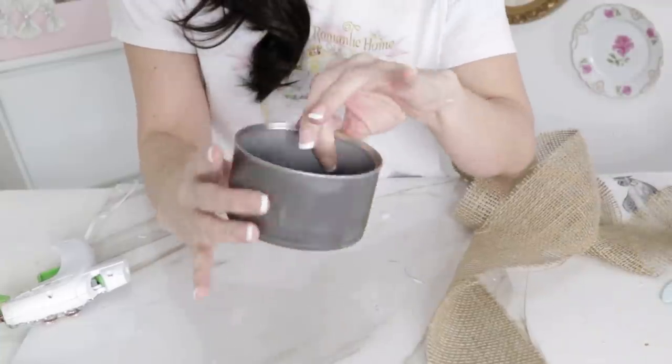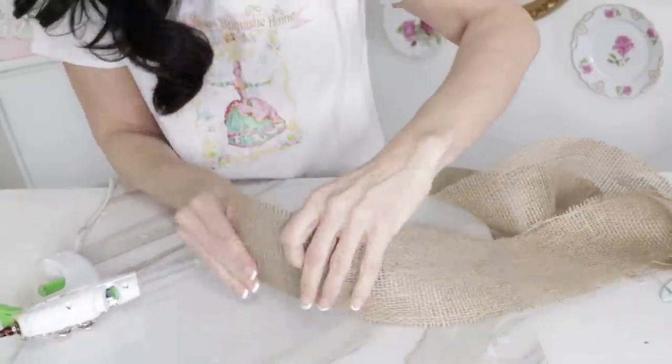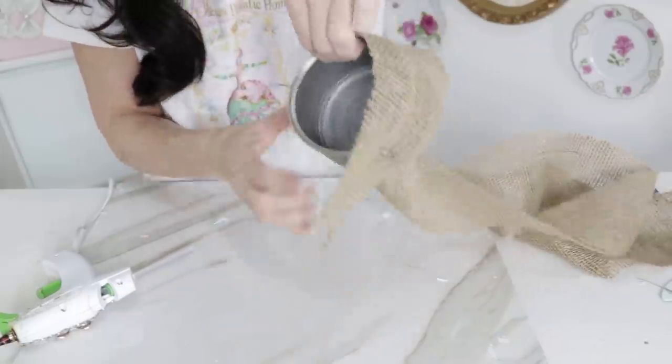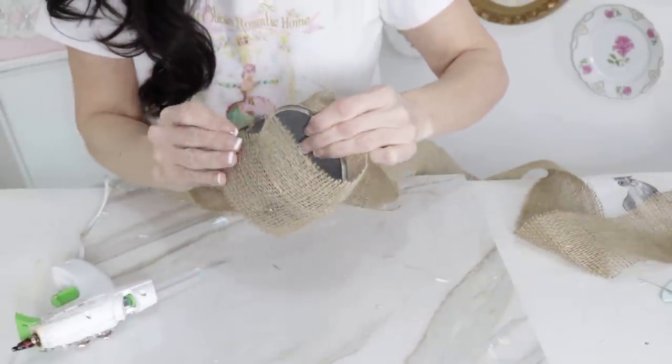So fun. So for the next Dollar Tree DIY, I'm taking a chicken can. This was actually from the recipe that I shared with you all in the last video. We made chicken salad. So definitely go check that video out. It also had a bunch of DIYs in it, but I'm trying to share with you guys some recipes here and there.